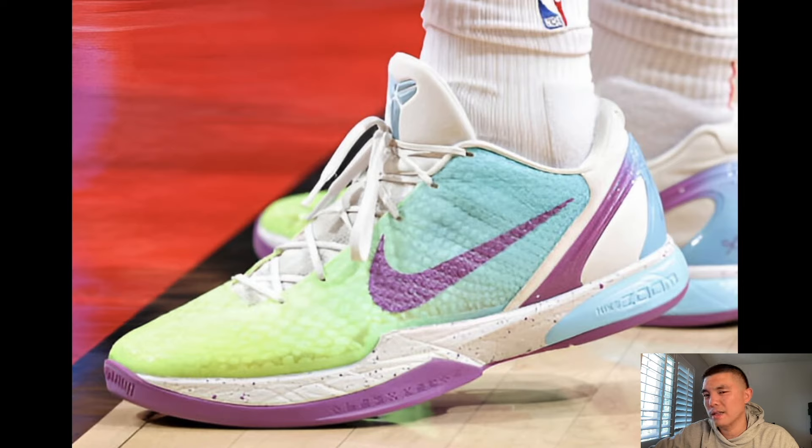Kobe 6 Pro Tro PE — I believe this was for Devin Booker or PJ Tucker, but someone else is wearing it in the league. Someone sold these and an NBA player bought them. My wish is that Nike Kobe 6s could go on Nike ID, but I don't think that's ever going to happen because it would basically eliminate every other basketball shoe on the market — everyone would just design their own Kobes and no one would buy Sabrinas or Books.